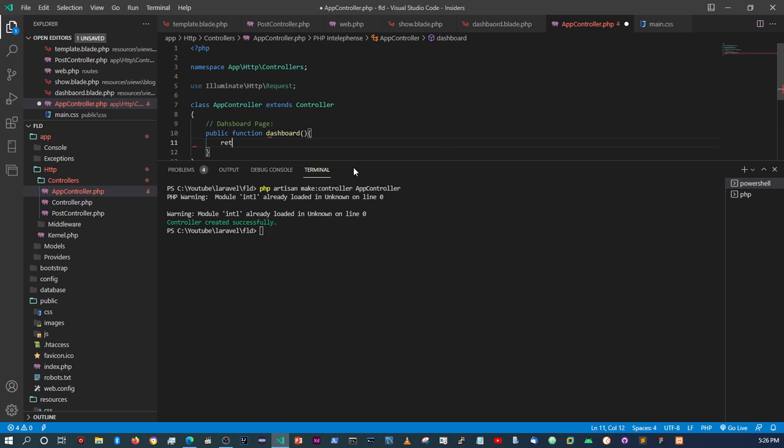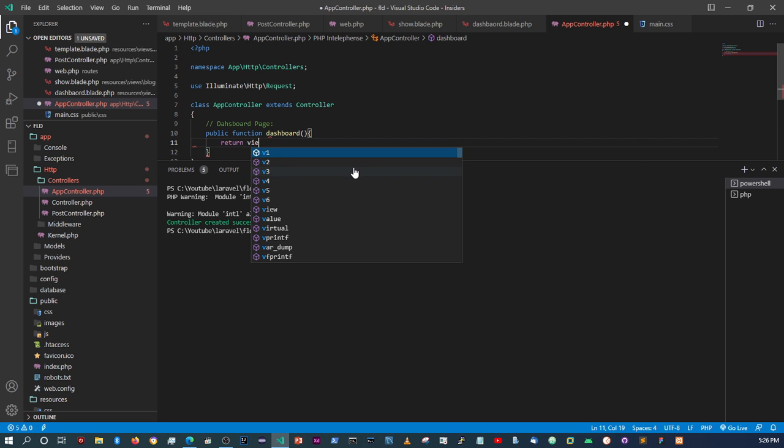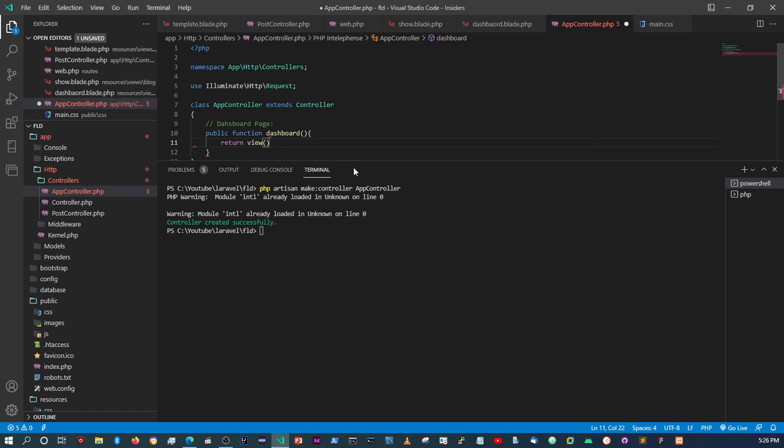Then we're going to say return view, and then remember it's sitting within the app folder, and then we named the file dashboard, right?